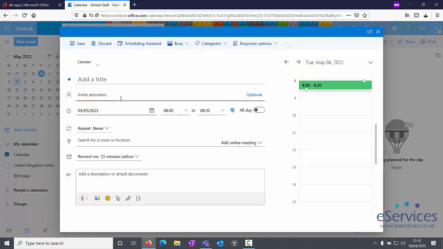And finally, it's worth bearing in mind that when you invite attendees to your meeting, and they're not from your organisation, so they're coming in with a Google address or a Yahoo address or another company's address, you'd have to put the full email address in there. And also, it means that the scheduling assistant may not work because it may not be able to interrogate their calendar. But hopefully most of the meetings that we have are with colleagues and co-workers, and that scheduling assistant can be used.